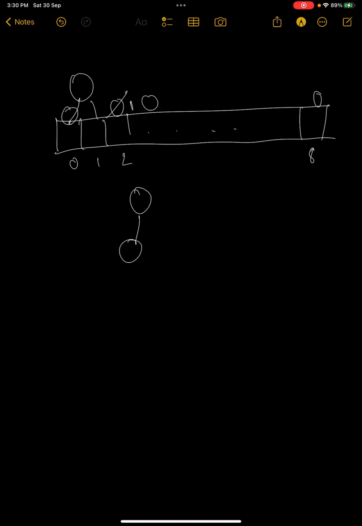Now we have our tree where we need to find, for each node, the total number of ancestors which have a greater value than our current node. So 10, let's say 2, let's say 3, 1.